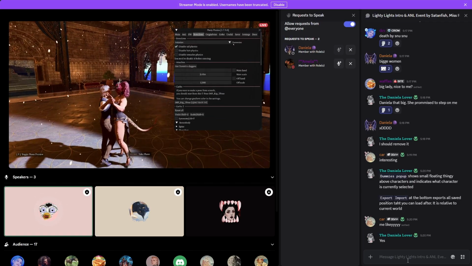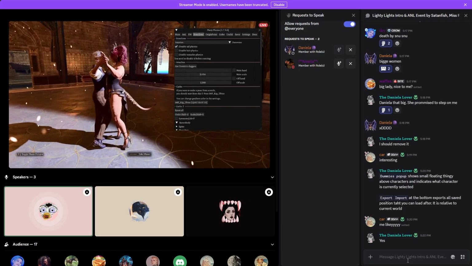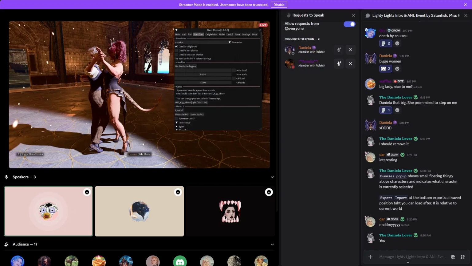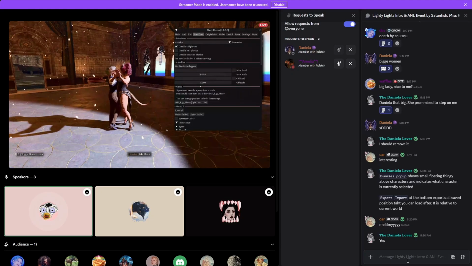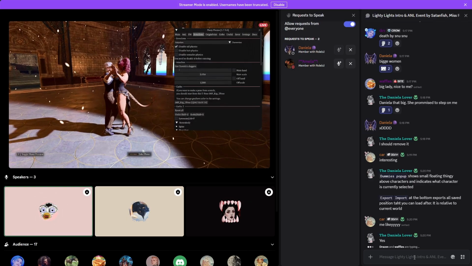So here you can choose which dummy. You can disable different physics. I have tail physics disabled so that I can move her tail while in photo mode. These you have to disable before you get into photo mode. That is the only way you're going to get them to work. I have not used hair or physical or tentacle physics yet, so I have not been able to try them. But I am assuming they work the same way.